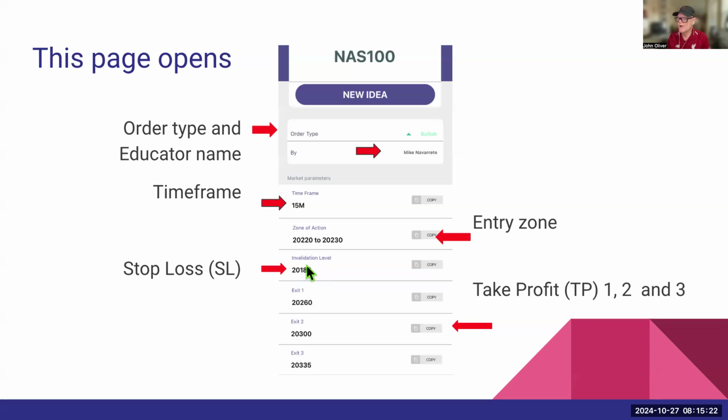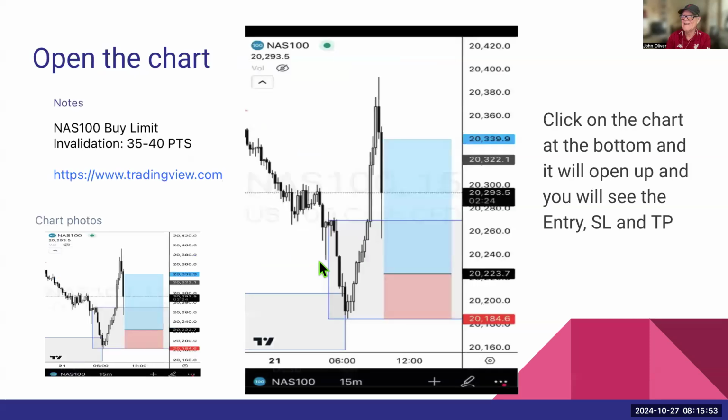So you'll put your stop loss in, and your take profit 1, 2, and 3 is exit 1, exit 2, exit 3. Okay. So when you go into your broker, you set this trade up automatically so that if it hits this zone, the trade will be triggered. If it doesn't hit this zone, the trade will not be triggered. And so just bear in mind, this is an automatic trade that you're going to set up. It's so sweet. It's fantastic.